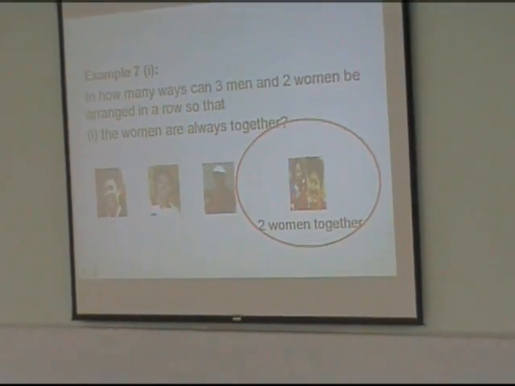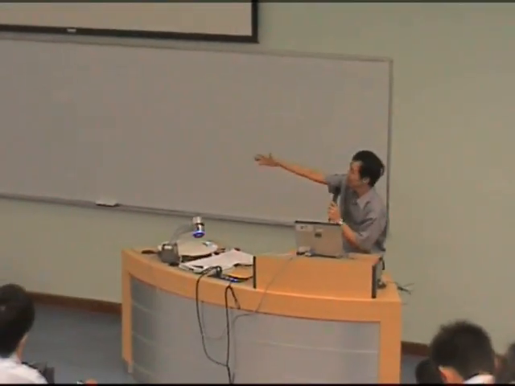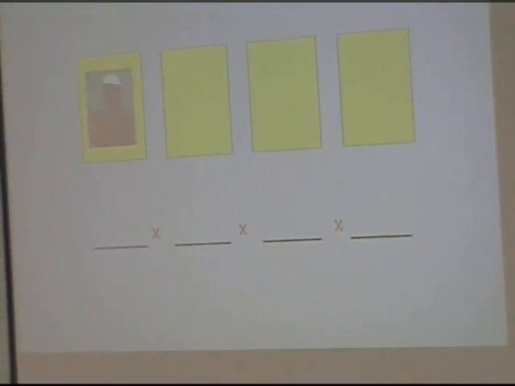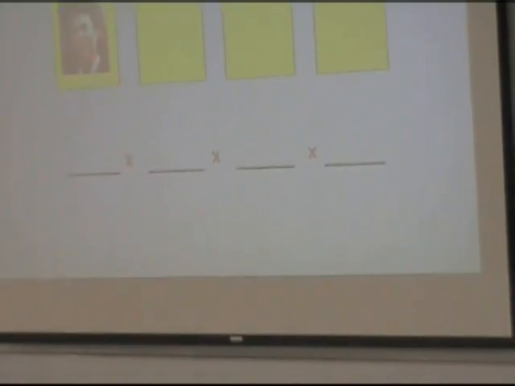Okay, so now they are all together, 4 items. How to arrange 4 items? You can think of it as 4 seats in a row. So how do I place these 4 items on the 4 seats? 4 places for putting 4 items. For the first seat, you can have any one of the guys or this extra item of the 2 women. So it can be Remy Ong, and these 2 as 1 item. Who's this one? The sailors. And who's this? Susilo, badminton player. So 4 items. How many ways to occupy the 4 seats?